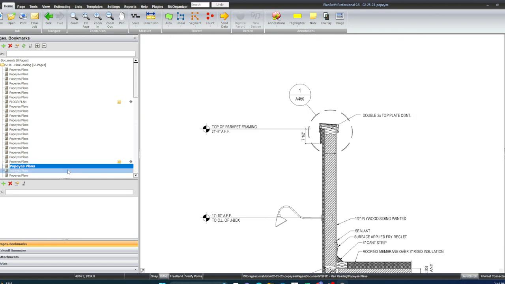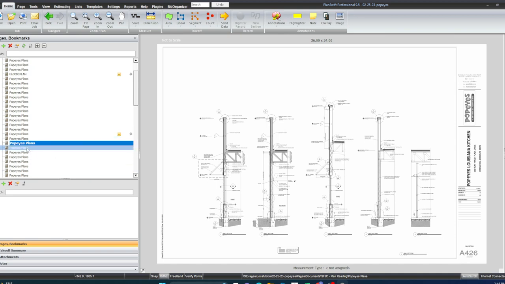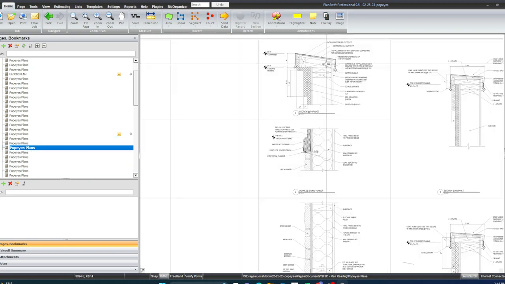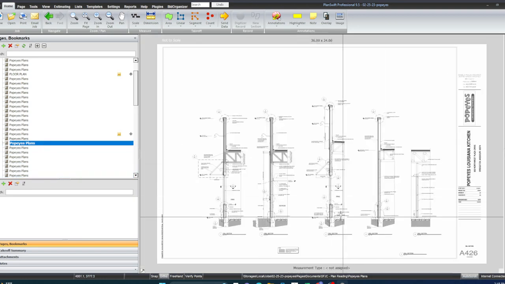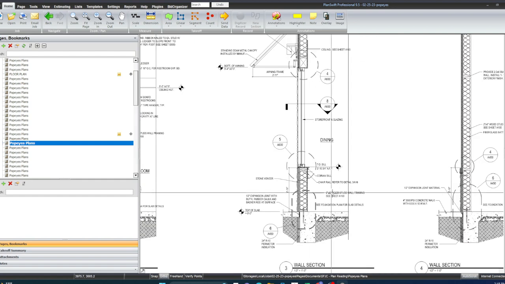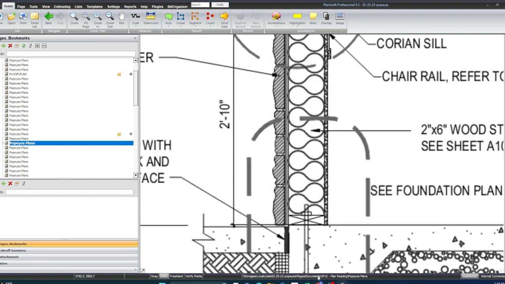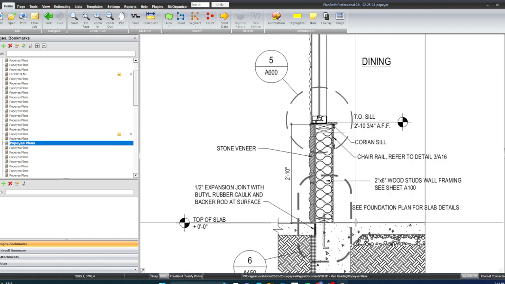So when we go over the review of the architectural set, we'll go over all of this in detail, show you what this all means, and also, let's go backwards, give you a good idea if you are the framer, if you're rough carpentry, if you're the brick veneer, if you're the guy that has to provide all of the screws. We're going to show you how to do material takeoff based on section views, how to break it down. This is a very valuable module to have.